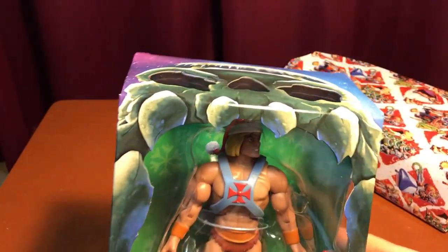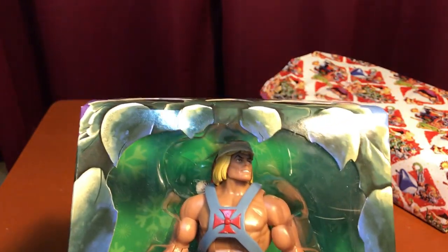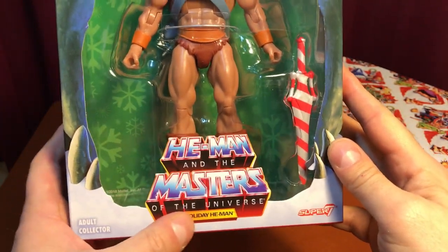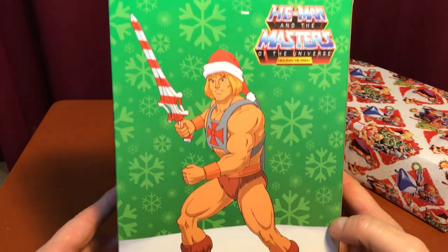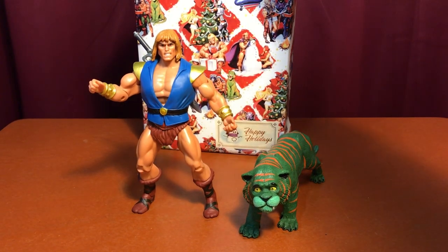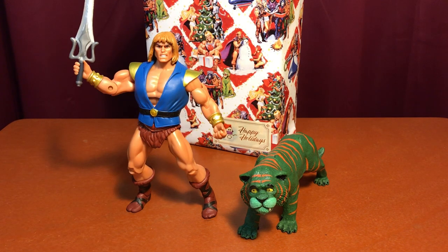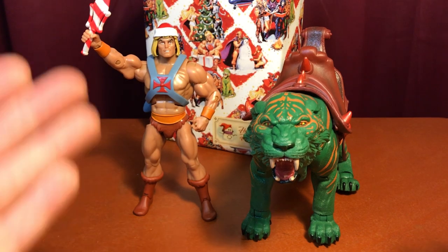Alright, taking off the slip cover — and there he is. He's looking to his left. We'll get him out in just a bit. It's a little dark, a little hard to see. But we have some snow again on the top. Holiday He-Man, Super 7, Adult Collector. There's that same snowman, and boom — there he is. Nice action pose. Holiday He-Man. Really cool. So I was able to put the wrapping paper back on the box — real nice. I'm going to keep that. Wait a second — this isn't Holiday He-Man. What's going on here? By the power of Grayskull! All right, that is much better.